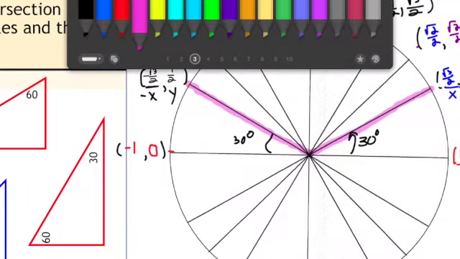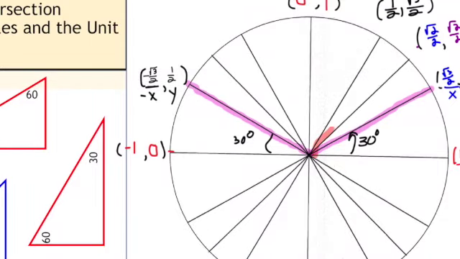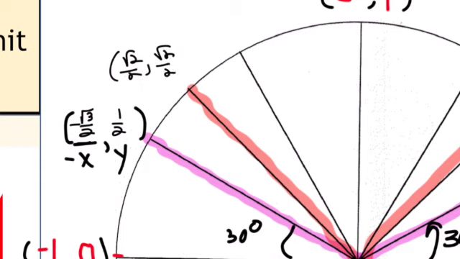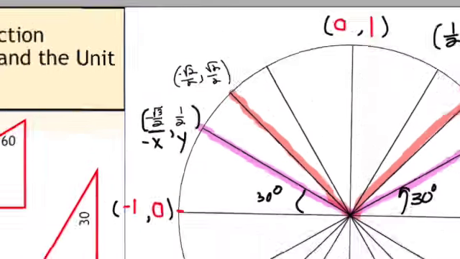Let's take a different angle. This angle right here is going to have the exact same reference angle as this guy. So what I'm going to do is just reflect. I'm just taking this measurement and reflecting it across. So all we've got to do is rewrite. Those are easy because they're the exact same values. So these are going to be radical 2 over 2, comma, radical 2 over 2. But when I go on to the left, this is now going to be negative. Let's do the last one.